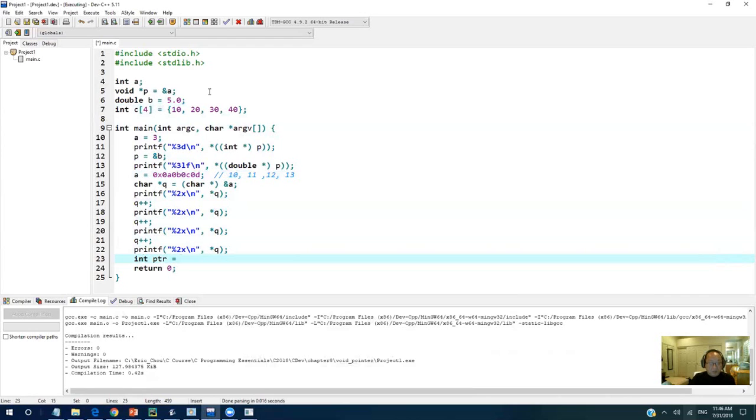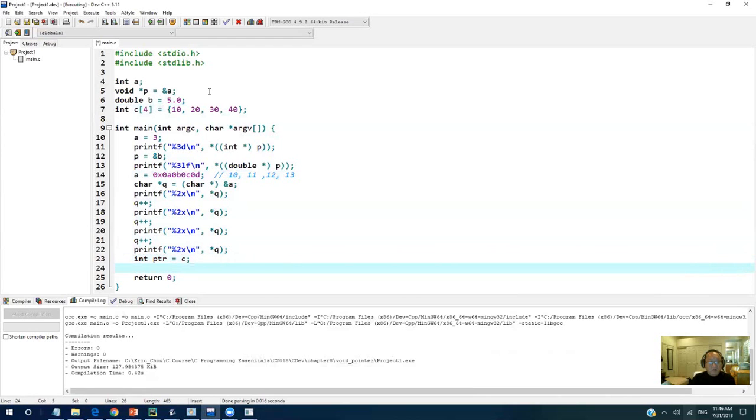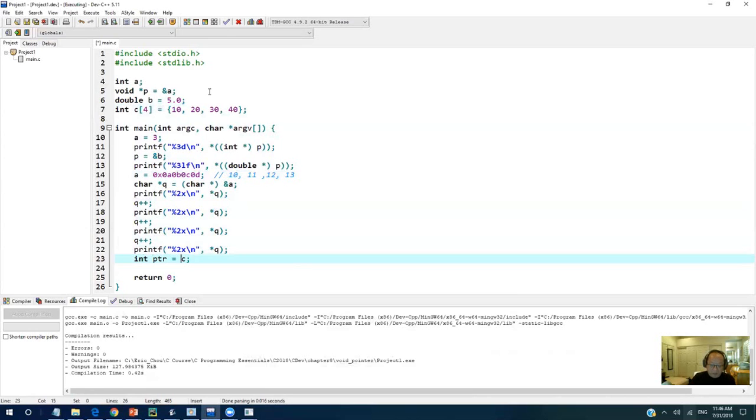It gets the address of C. C is actually an address already, so I don't need to put an address sign there. If I want to put an address sign, it should be the address of C[0]. Actually C is exactly the same as the address of C[0]. And here I need to put a star for the pointer.